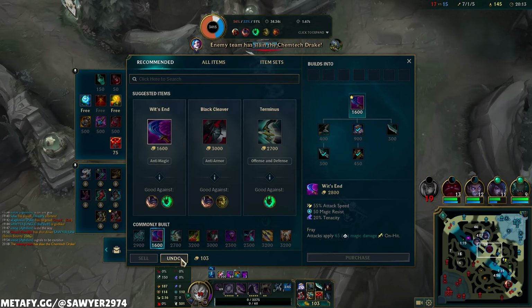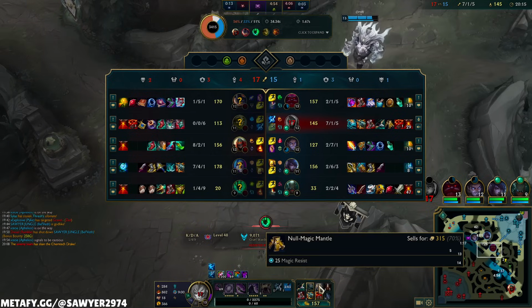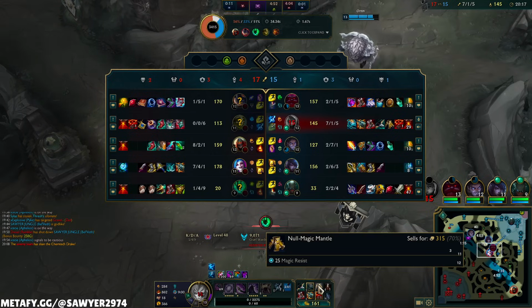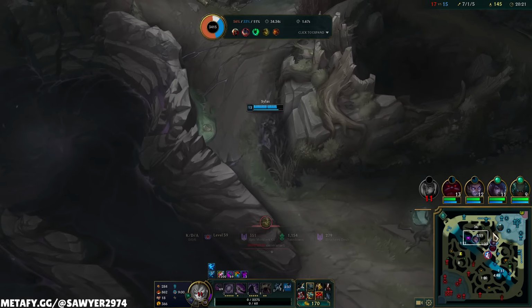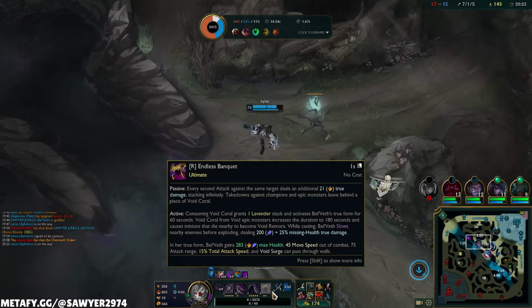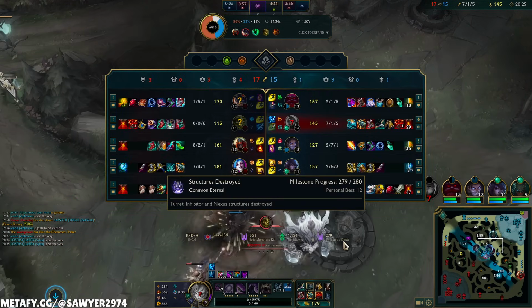You know, let's do it like this. Let's do Recurve Bow and then the Null Magic like that. So now we have some magic resist and some armor, as well as a lot of HP. And we get even more HP when we're in form. We're level 13, so we have our E max as well.